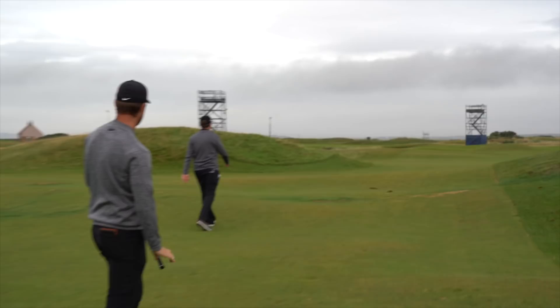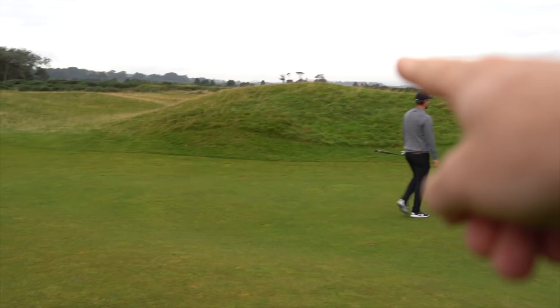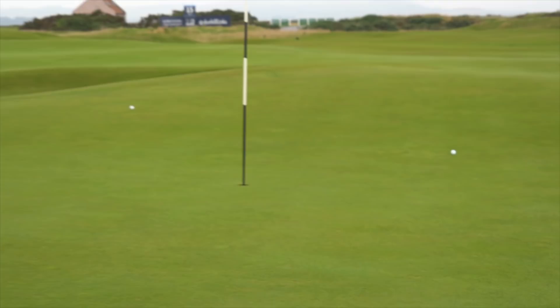Super short. So the further you go up, it's just a funnel - you don't really want to be messing with this. We've got gorse which you're not getting out of, big hump on the left, and then obviously you might get too close to the green as well, which features the huge slopes, making it hard to stop it. Two good approaches - again, look at the distance control. That's the key.